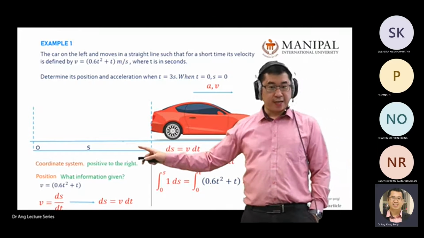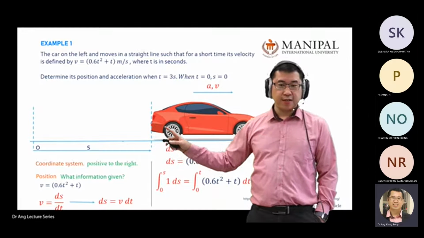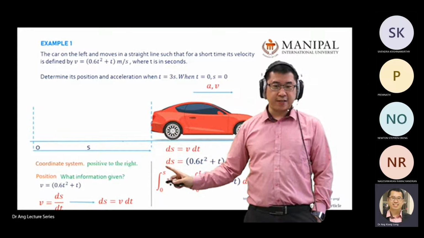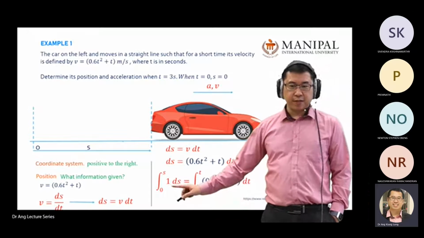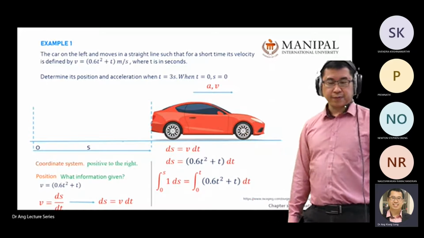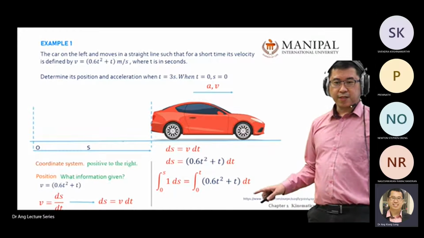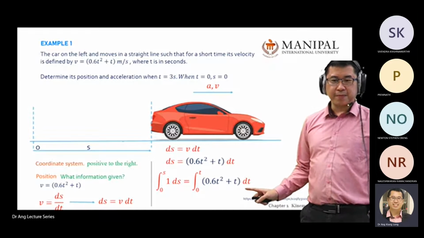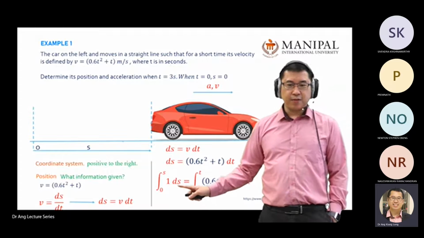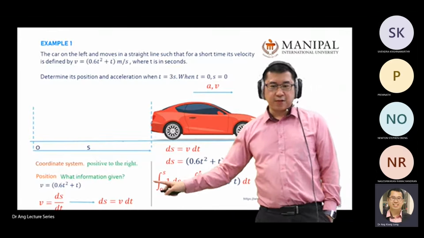You start from 0, right? Your car starts from 0, right? Where does your car end? At one position, we call it S. So you integrate this one, what do you get? This is not the engineering dynamic question. This is a mathematics integration problem. What do you get if you only look at this? Solving this integration, what do you get?